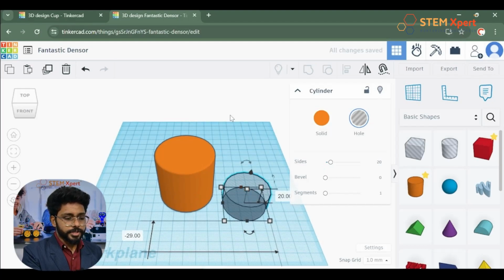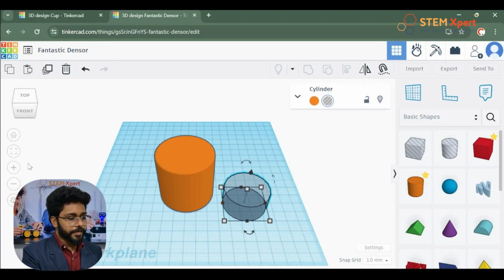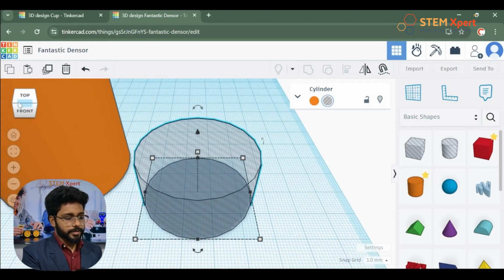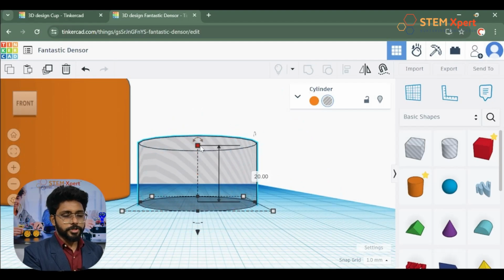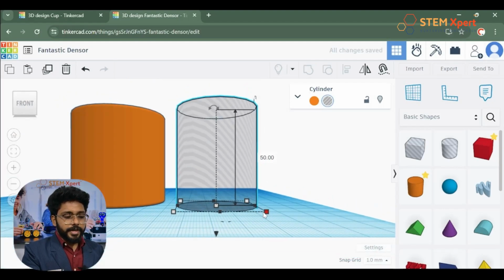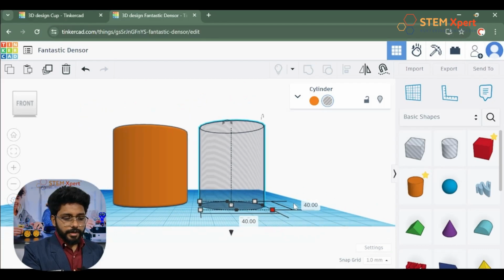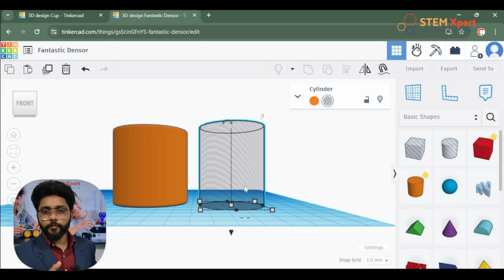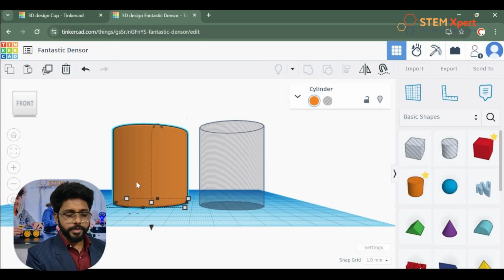And now we are changing the height. So for changing the height, I'm going into the fit view. Then go to the front view. Here I'm going to change the height. So this height must be 50. So the length and width are 40 for this whole object, but in the case of the solid object we chose to give it 50. Also here you can see that we can give it as 50.